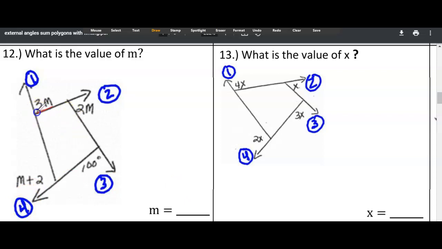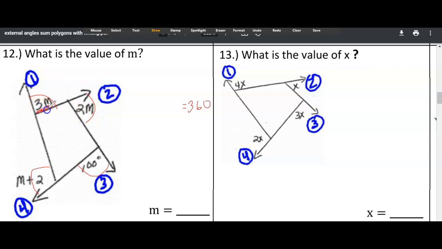So let's look right here at this one. I want these exterior angles, not the interior. I want to know M. So M is part of the exterior angles here. So I know that the exterior angles will always equal 360 for every single problem. If something is on the exterior, like M, which is part of an exterior angle, I'm going to put 360.